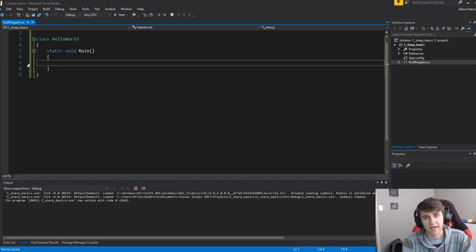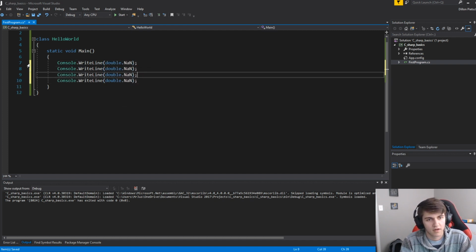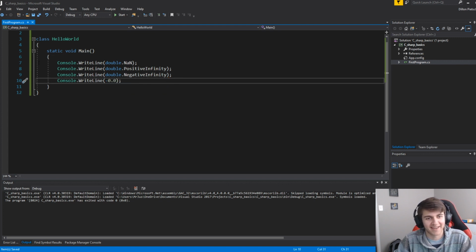Floats and doubles actually have a couple of special values that I'm just going to show really quick, just so you're aware of them. Some of these are not a number. Another one is positive infinity. Another one is negative infinity. And you can actually create a negative 0 with doubles or floats.